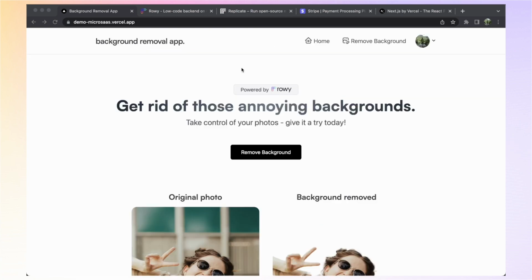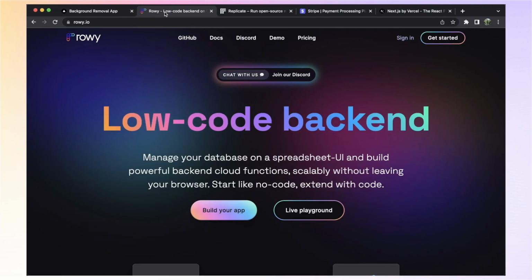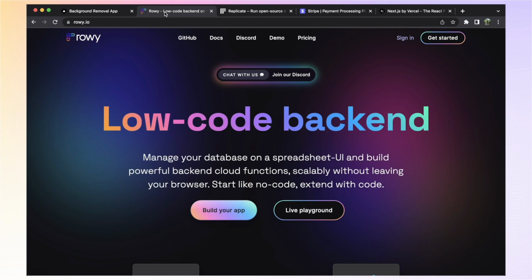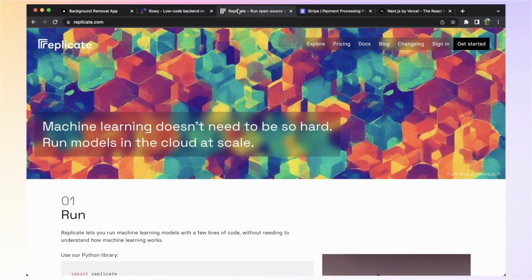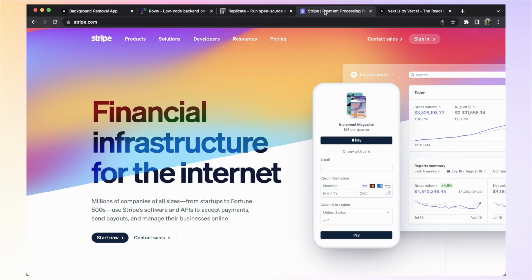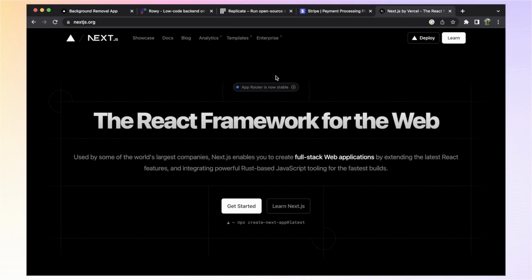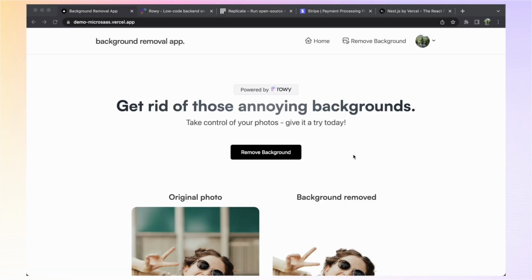We will be building this project in low-code using Rowy and its low-code tools for managing the backend running on Google Cloud. We will also be using the Replicate API to remove the backgrounds from uploaded photos and Stripe for handling the purchasing of more credits. We will also have a separate Next.js project to power the frontend. First, we'll be setting up our Rowy backend, and after we finish creating the tables we need in Rowy, we'll work towards getting the frontend working locally.